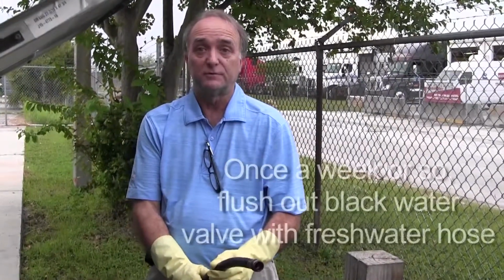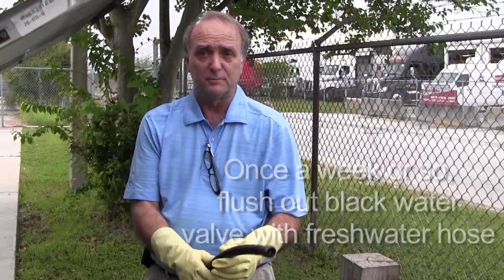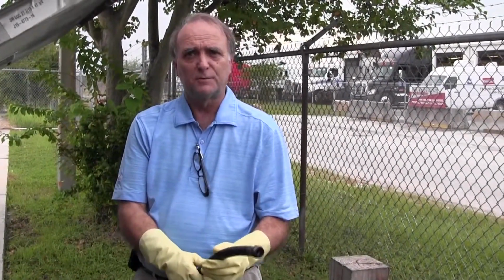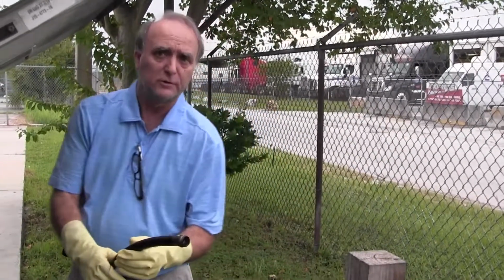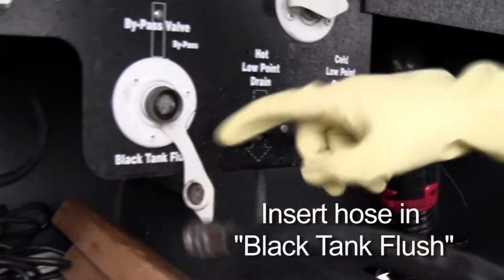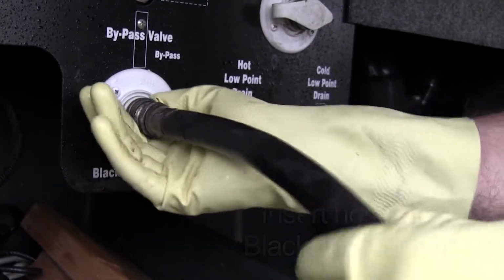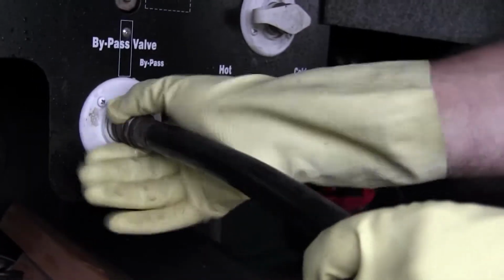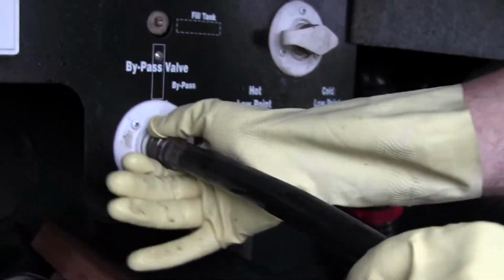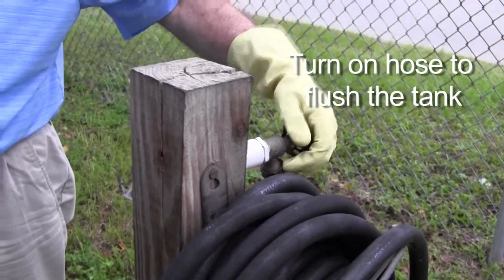Next, you just want to flush some fresh water into the black tank to make sure it's good and clean. This is not a procedure that you necessarily do each time you flush it. If it's an interim flush during your trip, you still want to probably backflush it about once a week or so. So you've got the freshwater hose, which gets screwed into this, labeled black tank flush. Just like a garden hose, just screw that on, and then turn on your hose. Run some water in there.